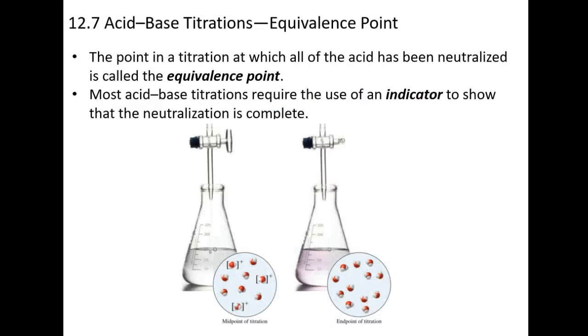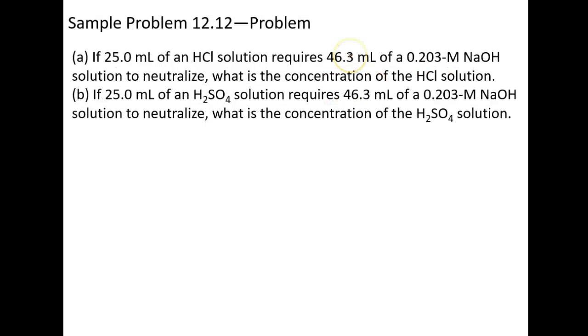But you have to have an indicator that gives you the equivalence point, which is where you have exactly a pH of 7. Or a better way of saying it is where you have equal hydroxide to H plus ion concentrations. It's not always a pH of 7, it depends on the acid. There are some weak acids which don't hit the equivalence point exactly at a pH of 7. They might hit the equivalence point at 9 or something. We're not going to talk too much about those. All right, so let's just do the first one here.